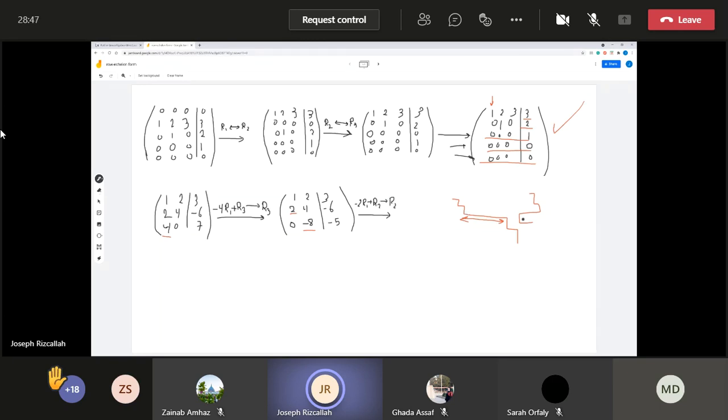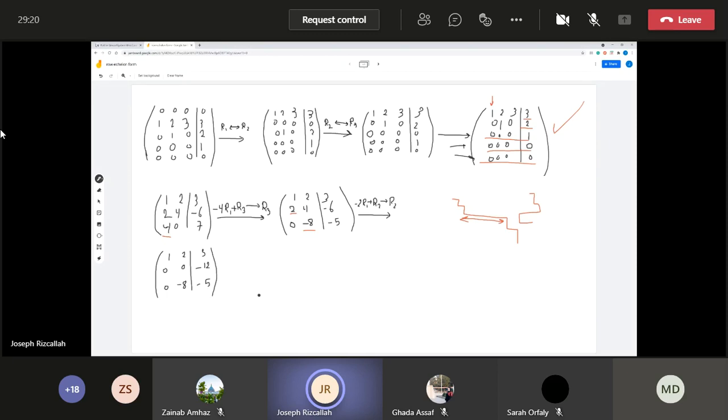Okay, let me now erase. Okay, I can't erase this, so I'm going to go here. So I will write the result here. So 1, 2, 3. This will stay unchanged. And this will become now, so we are doing now -2, right? So now you see that this is going to give me 0, 0, right? And here I will get -12, right? -12. And that's this one now 0, -8, and -5. Okay.